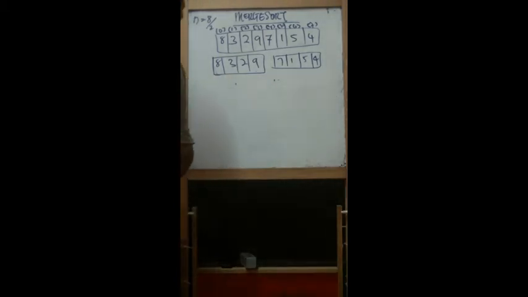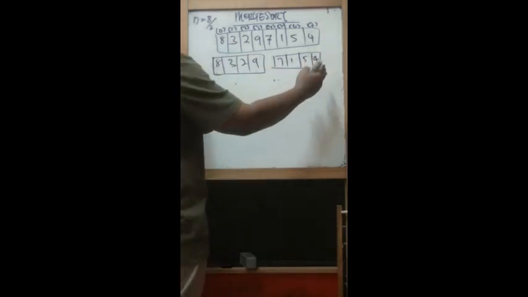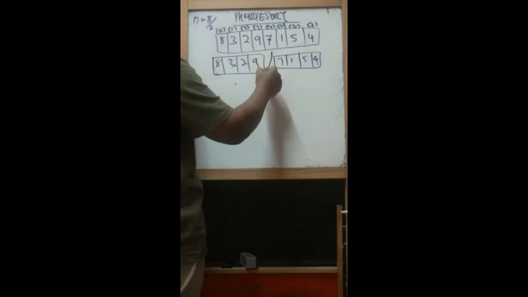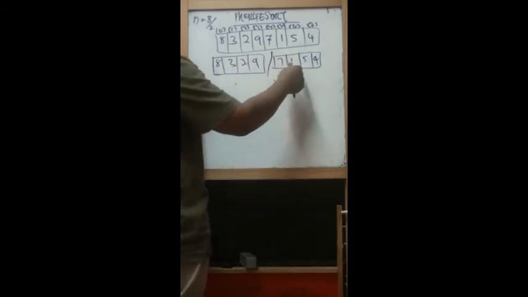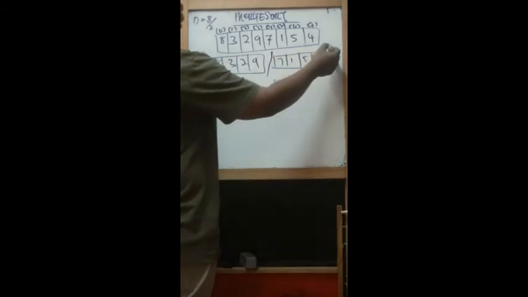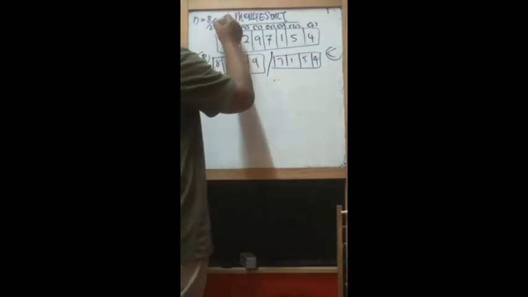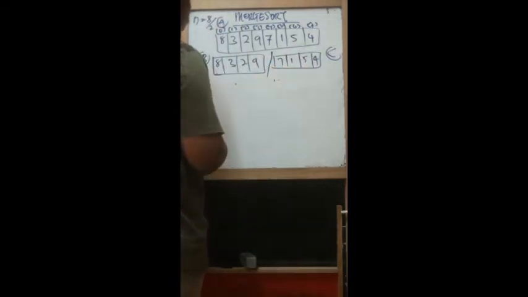So according to the merge sort algorithm, now divide into 2 sub-arrays. Here, divide by 2, 2 sub-arrays. The first is 8329. The second sub-array, this could be B, this could be C, and this could be A, right? And the second sub-array is 7154.